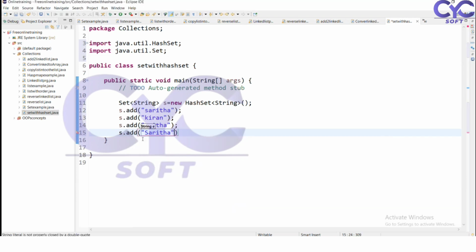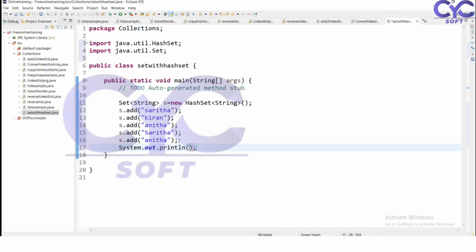Going to be adding names, duplicate values. I want to add s.add, adding Anita, also a duplicate one. Here I have used case sensitivity, so we will see whether it accepts the case sensitive or not.